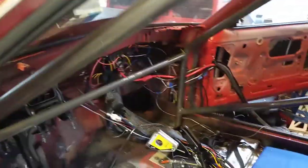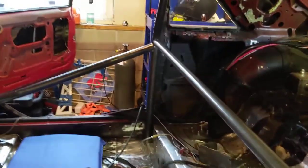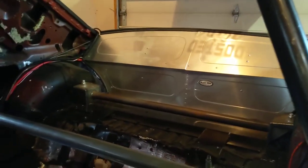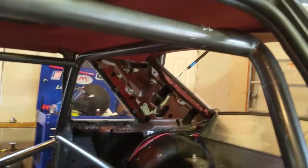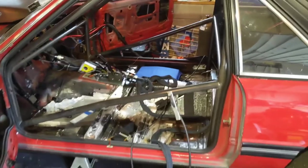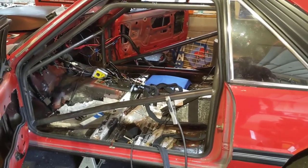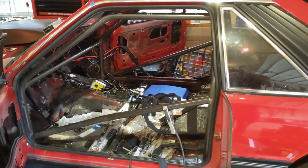Turn that noisy thing off. Okay, so all of the joints that are here right now are completely welded out, obviously besides everything to the floor. So now I've got to pick her back up, and then I've got to get the back bars fitted. I think what I'll do before I fit the back bars, honestly, because you have to weld the back bars when it's all the way up, is probably just weld it up, put the plates and the boxes in, make sure it's clean, and then start burning those in. At least so that the cage doesn't move and it's right where I want it to be. And then I'll start on the back bars.